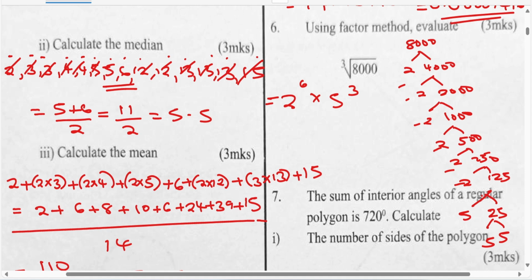Okay, now if you cube this, usually it's very easy to cube. So if you cube this, how do you cube it? Since it is a cube root, you can take a pair of 3. So a pair of 3 of 2, so you'll have only 1, 2, another pair of 2 and a pair of 5.